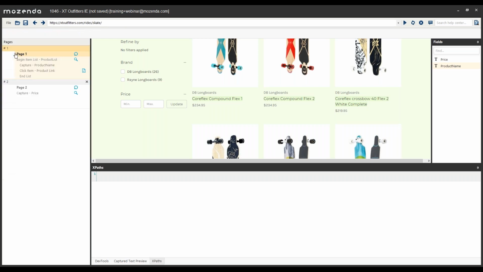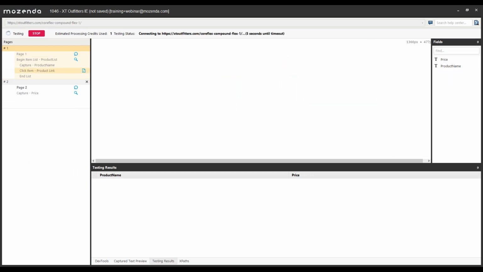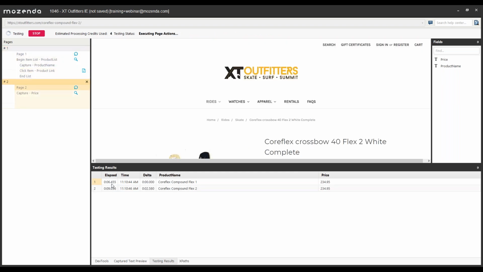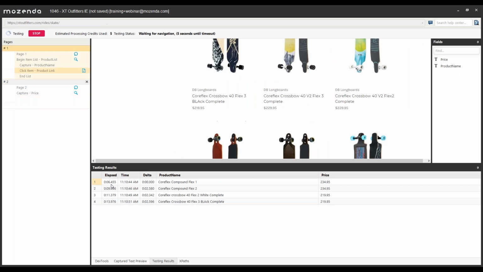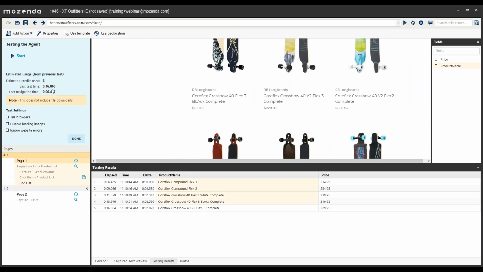So let's go ahead and test this agent and see what our time improvement is. So keep in mind, this is without any request blocking. So once we even threw in request blocking, we could probably even see quicker results. But if you remember, that first one took about 12 seconds to get that first item. We're down to 6 right away. 4 items, 5 items. All right, there we go. So check that out. We dropped it down to just 16 seconds to get these 5 items from the 34 seconds that we saw before.